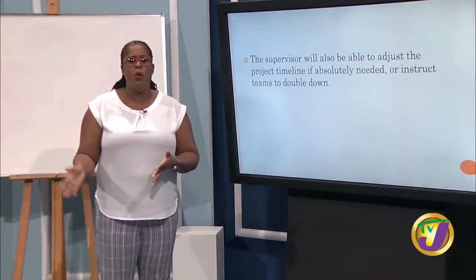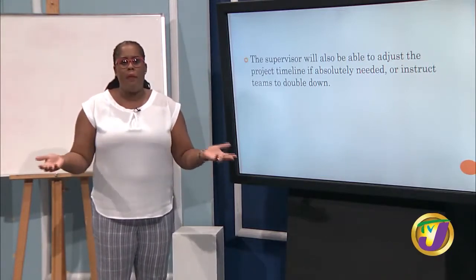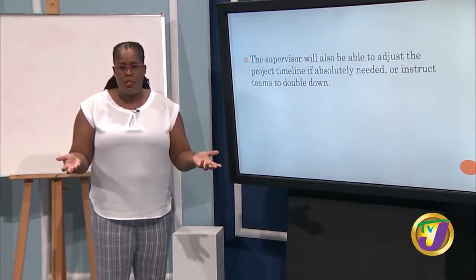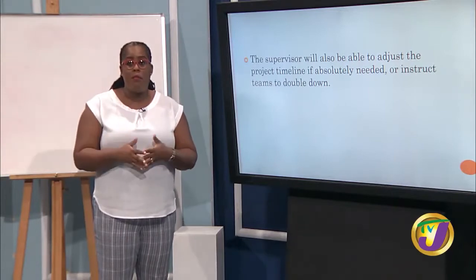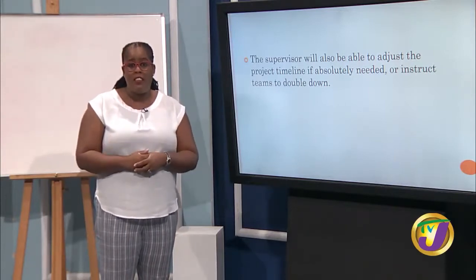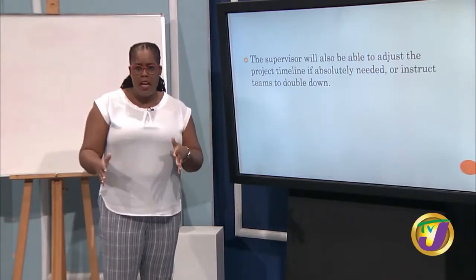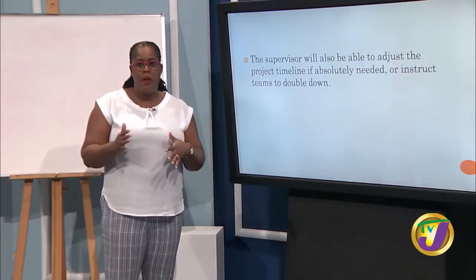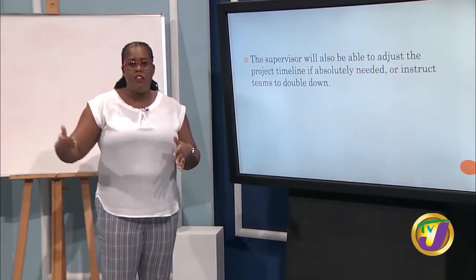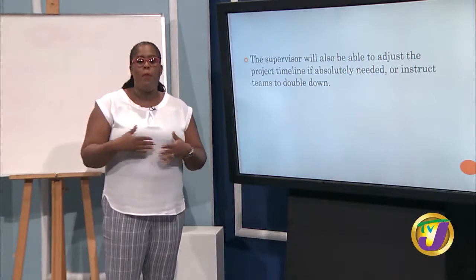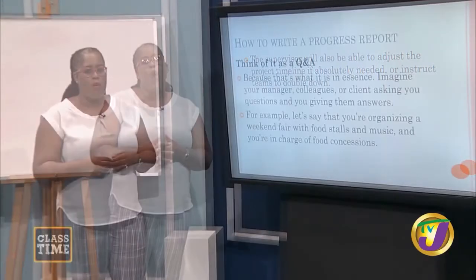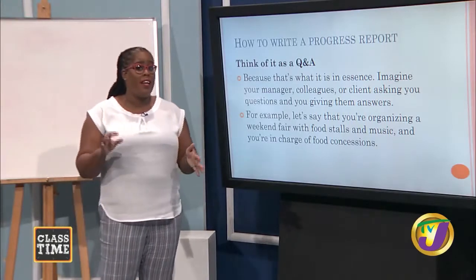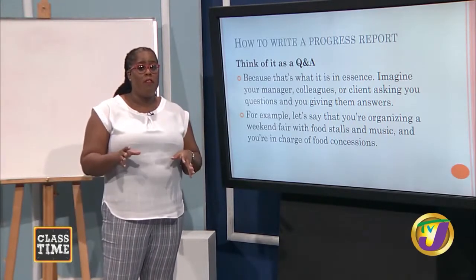So say, for example, too, that the projected end date is within 8 months. And you realize that you're going to be finished before the 8-month period, then the supervisor can say, okay, then take your time, right? Don't move so quickly, right? Yes, you're on the right track. Things are going, but then we need to just slow down just a little bit, all right? So now we understand the importance of the progress report.